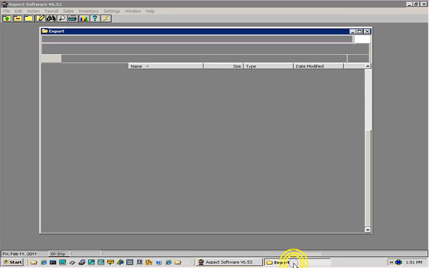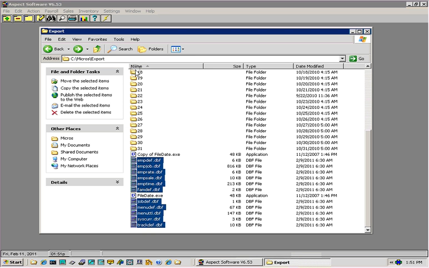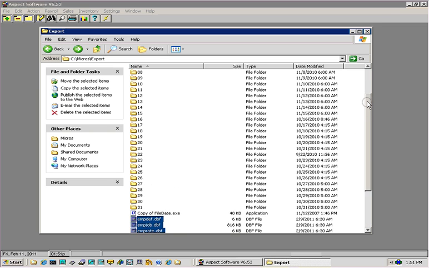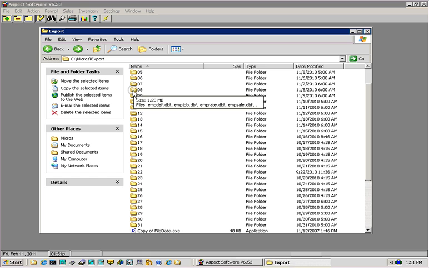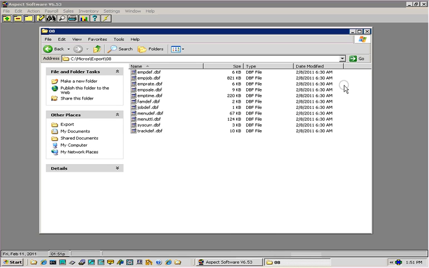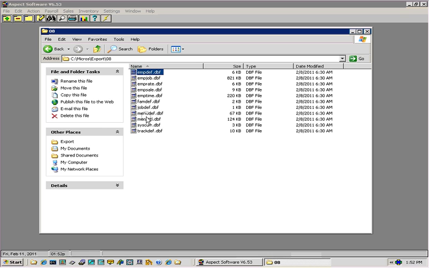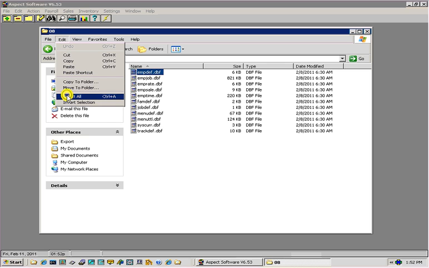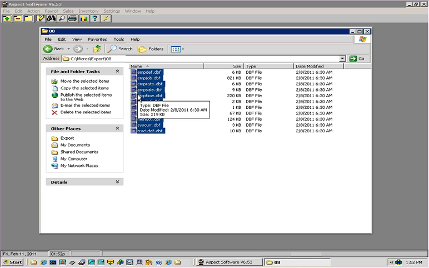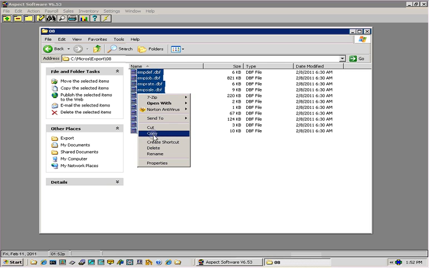So let's review. I need to still import Monday the 7th into Aspect. So once again, I go to my C Micros export folder. Now that I need the 7th sales, I'm going to go into the numbered folder for the 8th, remembering that these files were created on the 8th at 6:30 a.m., therefore telling me they're the 7th sales.